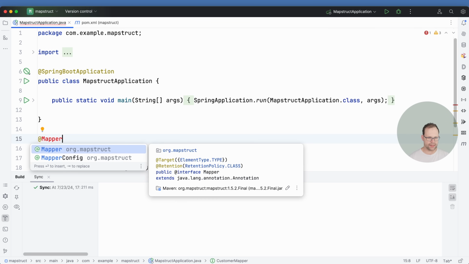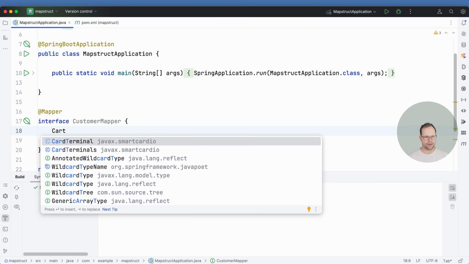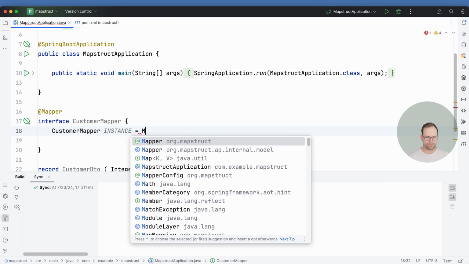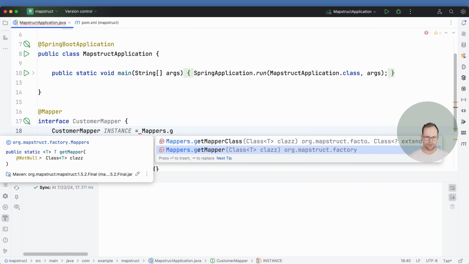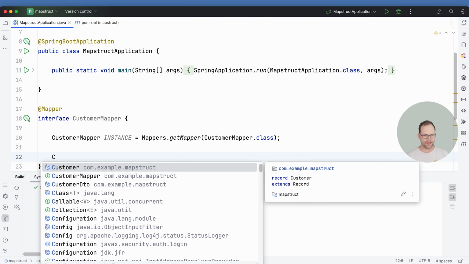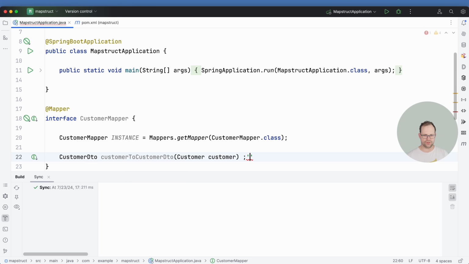And now, if I go back here, I get a mapper, and I can create a customer mapper instance equals Mappers.getMapper for a customer mapper. And then I can have a method here to go from a customer to a customer DTO. So customer to customer DTO, pass in the customer, and I'm good.